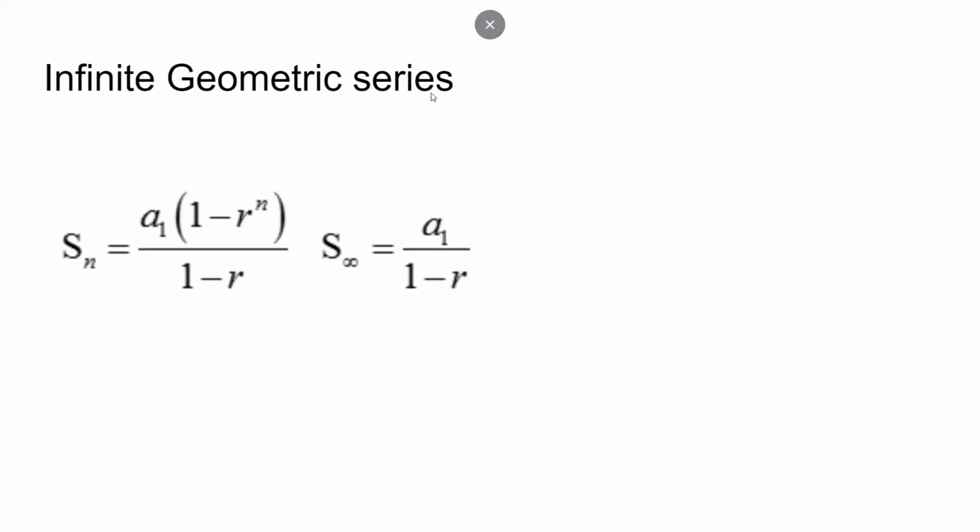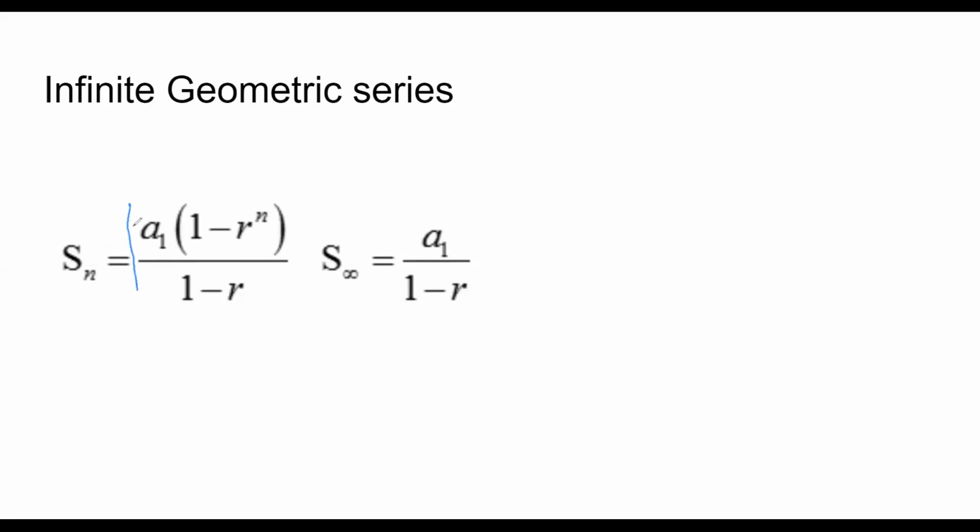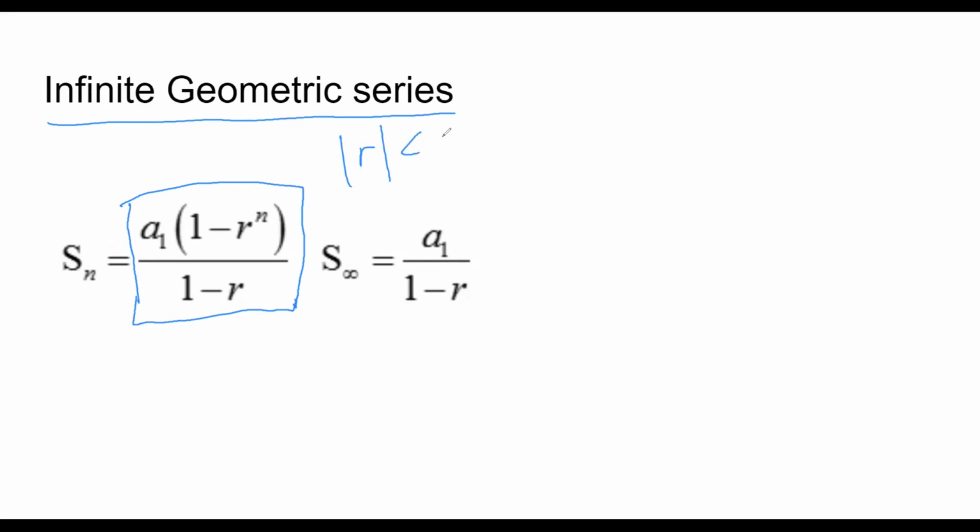So there's a formula to find the sum of an infinite geometric series. The formula is a over 1 minus r. And it's actually based off of the previous formula we derived earlier, the regular geometric one. Remember, for an infinite geometric series, the absolute value of r must be less than 1, because we want the terms to get smaller as you get to the infinite term. If the terms get bigger and it goes on infinitely, we're not going to reach a finite answer. If the terms get smaller, then we can find the value of the infinite geometric series. This is actually an important topic in calculus too.